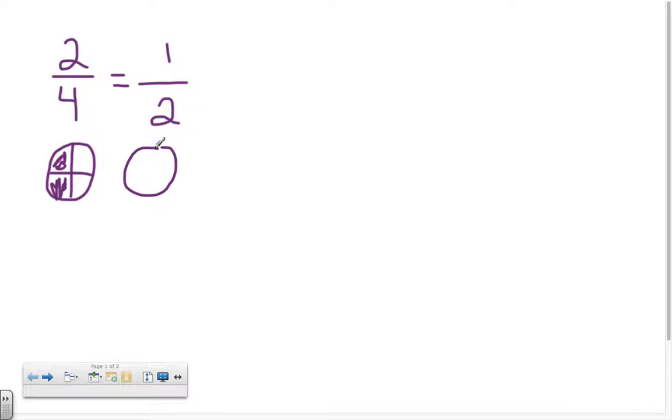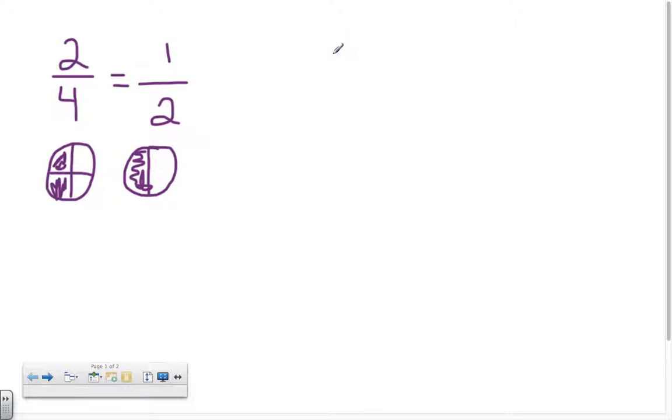And if I have a pie that only has 2 pieces, because that's my denominator here, and I only eat one of those, 1/2 and 2/4 still cover the same amount of space. They are equivalent fractions. Although they are different numbers, they would take up the same amount of space on a pie. So that's kind of what we're talking about. So equivalent fractions happens when you simplify. So 1/2 would be equivalent to 2/4 and vice versa.